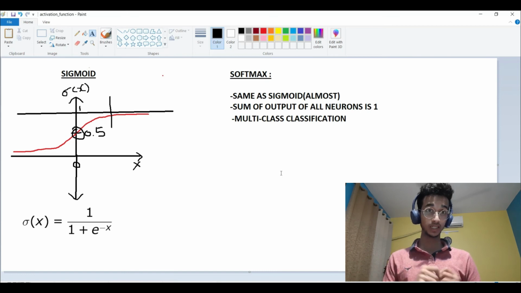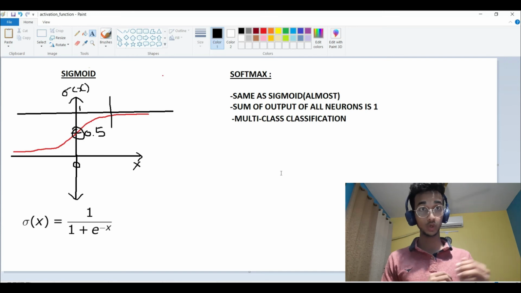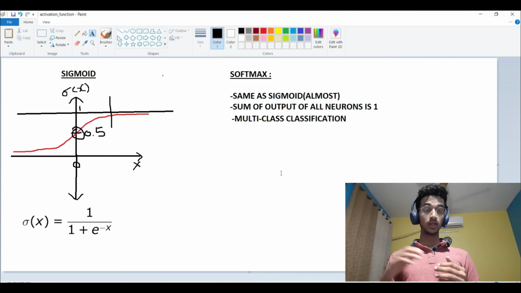So when you're using softmax, say you have 10 classes to predict and you're using 10 neurons in the output. Each neuron will now output a value between 0 and 1, same as in Sigmoid, but the sum of the output of all the neurons will be 1, right? Because that is what the rule of probability says. Sum of all probabilities is 1. So basically it makes the neuron output the probability of an item belonging to a class. When you're dealing with binary classification, when you only have 2 classes, you use a Sigmoid function. When you have multiple classes, we prefer the softmax function.